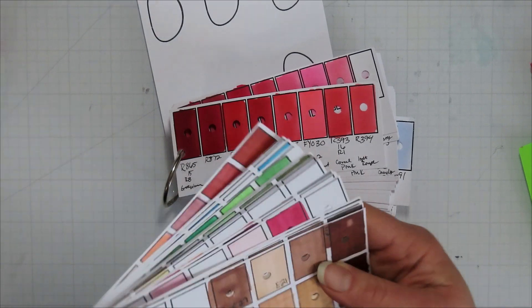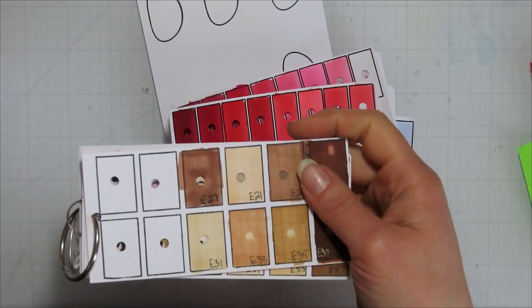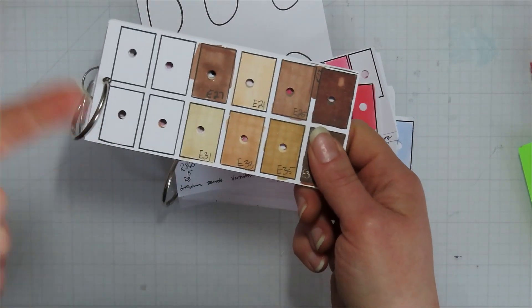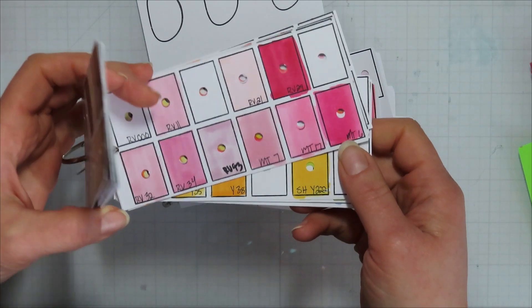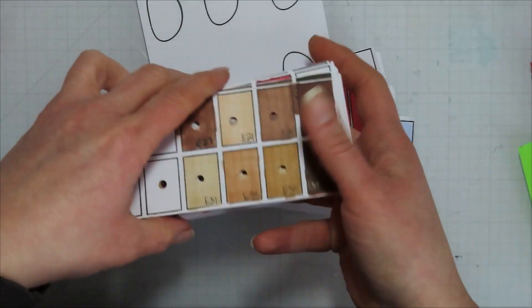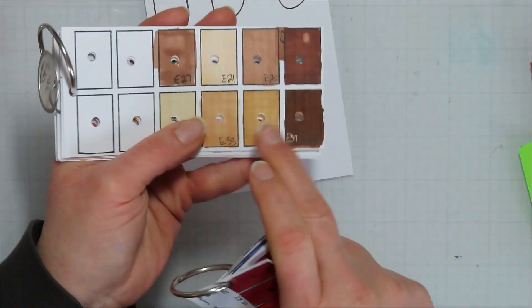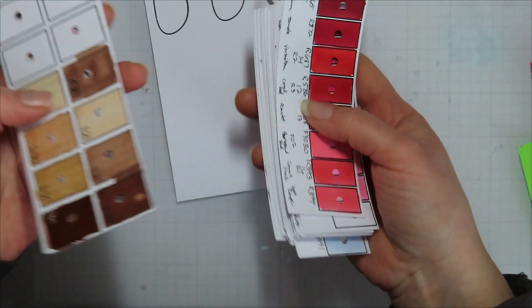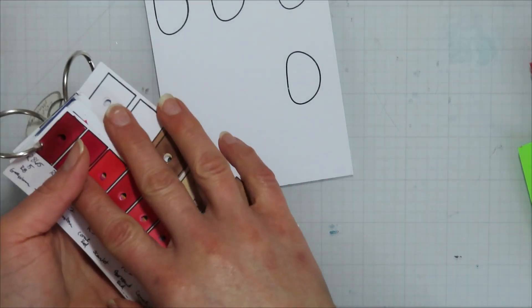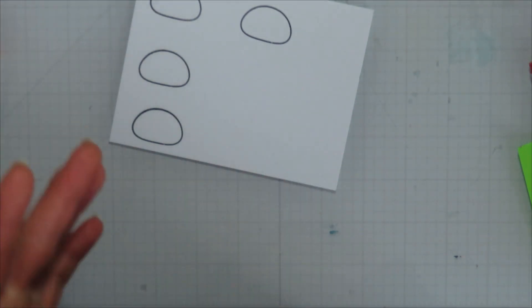To do the holes in my swatch sheets I use the Chompers — I think it's from Memory Keepers or Big Chompers. I usually just do one and then line it up and do a stack — not a huge stack, but enough to go through quite a few sheets at once, which saves a lot of time. Once everything is colored I go back and chomp the hole in the middle. These are the Waffle Flower ones; these computer-generated ones are handy tools and I have multiples of them.